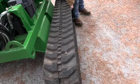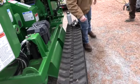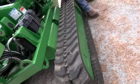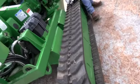Simply, guys, just get a feel for this track. If you're grabbing on this and this thing is flexing like so, you need to get some grease in there right away. Now, it's these two little Allen screws here. This plate comes off. There's a grease zerk in there. You simply just grease it until it can't take more grease.